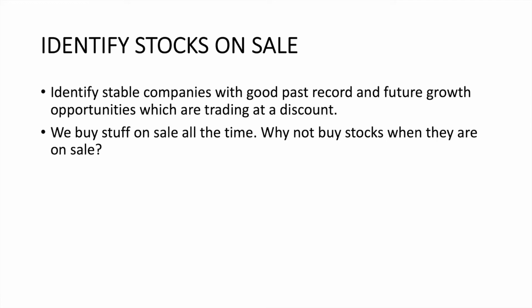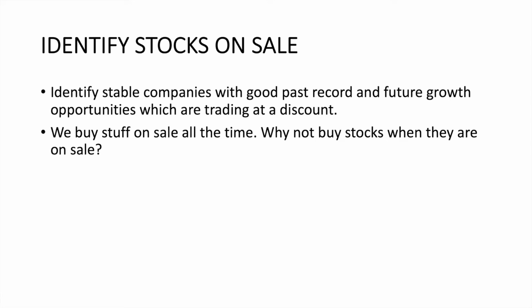A novice is going to buy high and then sell at a lower price in order to reduce or cut his or her losses. Whereas a professional, on the other hand, is not going to buy high. That's the first concept. When they see something is already in an uptrend, they are not going to buy high. They are basically going to buy on a dip when the stock is trading at a lower price. And whenever stocks dip, that is where they keep the cash at hand so that they take it as an investment opportunity, as a trading opportunity, rather than as a source of panic in which they actually end up losing money on their positions. So this is the basic concept.